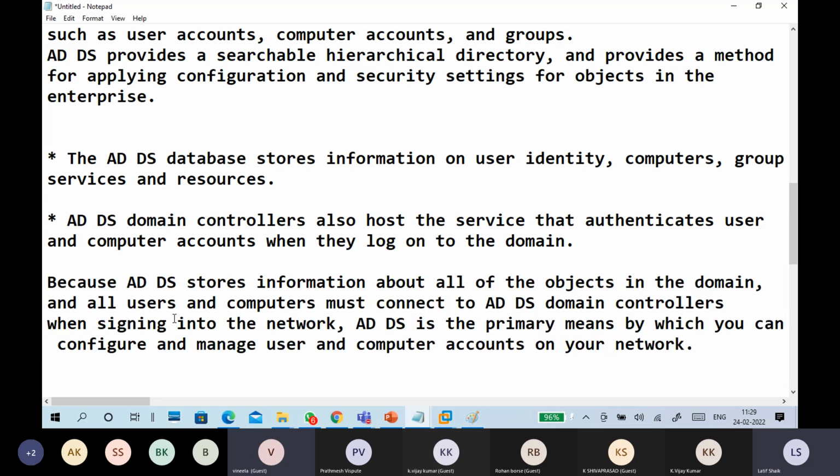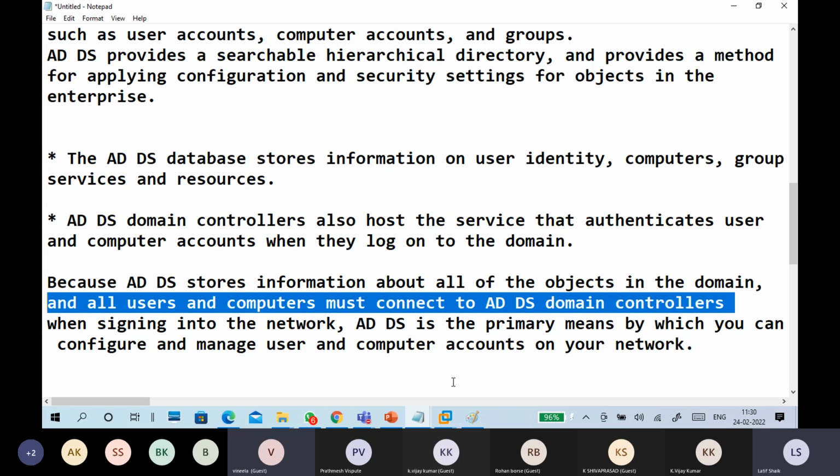So this is just for understanding of these two points. This is very useful because Active Directory stores information about all of the objects in the domain, so we are able to authenticate. And all users and computers must connect to the Active Directory domain controller. Like, I have 100 computers. If I add only 10, no use, right? If I add all computers, then all computers are in my domain. My users can log into any of the domain computers. I know what systems are in my domain, so I can enforce different types of policies on my domain. I can authenticate users wherever they log in, right? So that is the meaning of this.